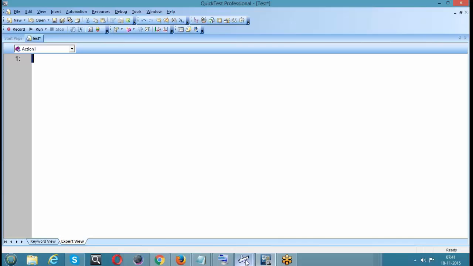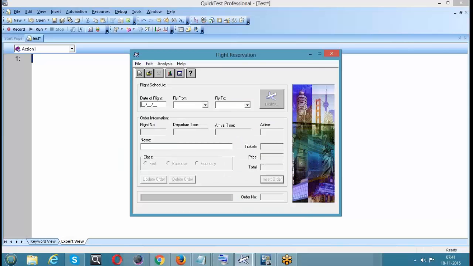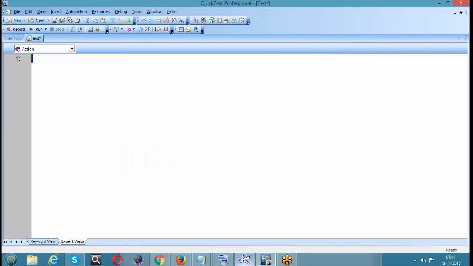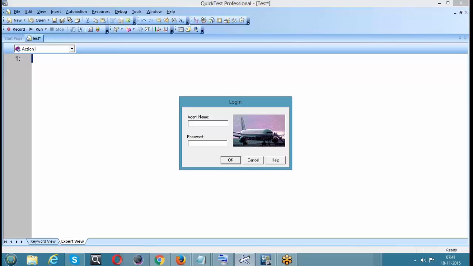If that is the case, what will you generally do? You will click on record, write one username and password and click on OK. Stop the test. Again click on record, write one username and password and click on OK. Stop the test. Again write one username and password, click on OK. Like that you will be generating the script 3 times. Or if you are writing it, you will write it 3 times. That is not what I want. I want the script to be done only once. But while writing it, I will take care that I am not going to write any text data in the script. Clear?